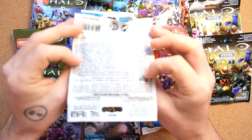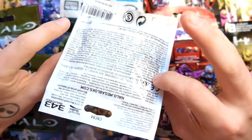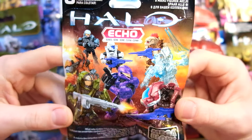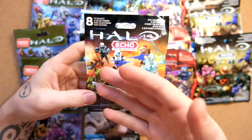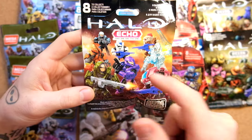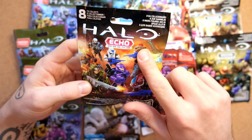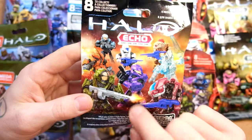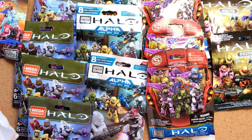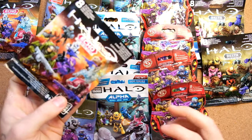And something very special. This is one of the rarest blind bag series there is. This had just appalling distribution — it just disappeared off the face of the earth almost immediately after release. Echo Series! Let's go. I don't actually have any of Echo Series. I believe I have the Noble 6, the Mark 5B in orange, but the rest I don't have. So I'm really looking forward to opening some of these — the Elite Ranger, the Arbiter, the Jackal, even that Marine. It's a really dope set. Then we've got three more bags: Alpha Series, Series 5, and Echo Series.